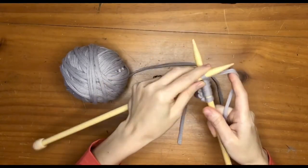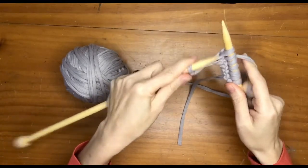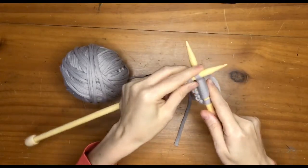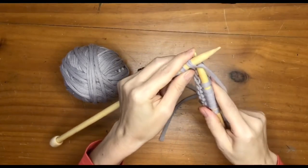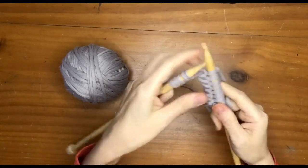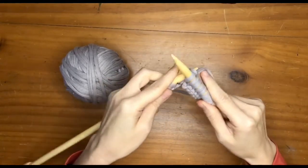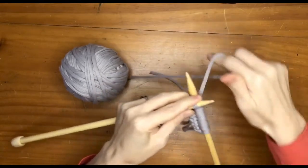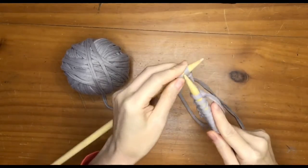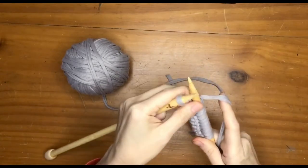In through the front door, wrap around the sheep, out through the front door, and off we leap. Tighten a little bit. In through the front door, wrap around the sheep, out through the front door, and off we leap. Through the front door, wrap around the sheep, out through the front door again, and off we leap.